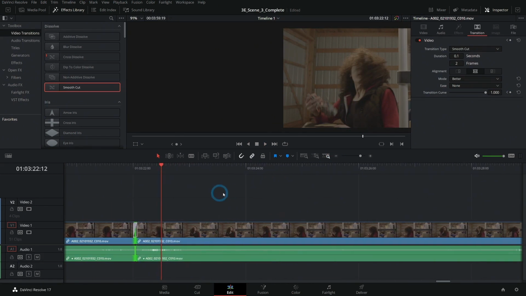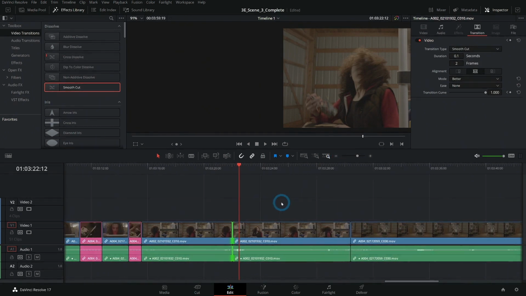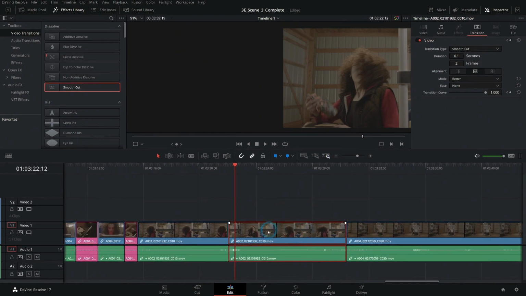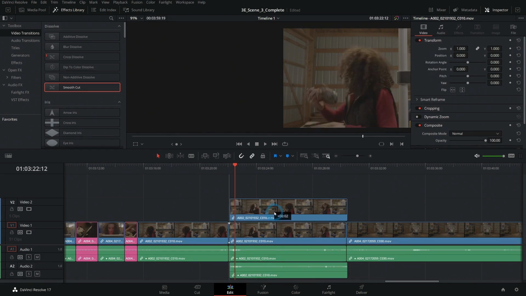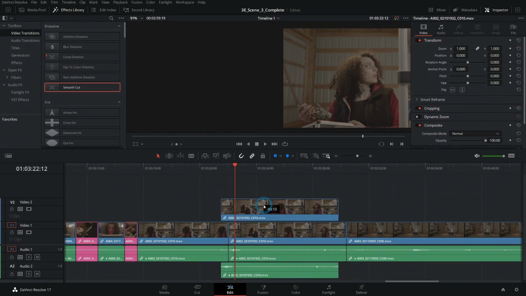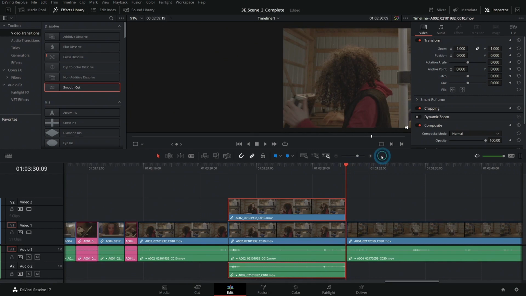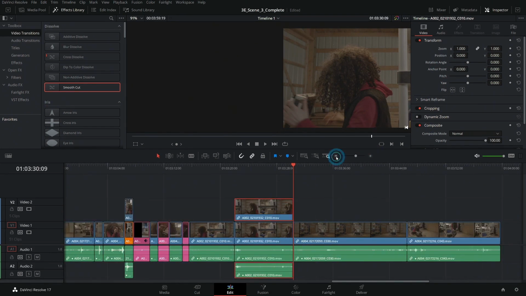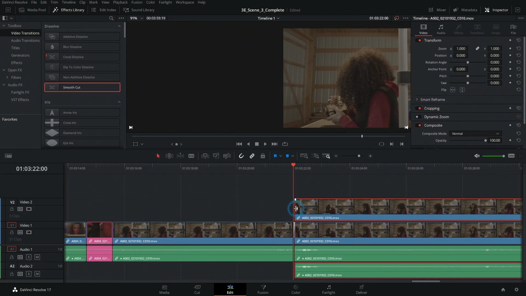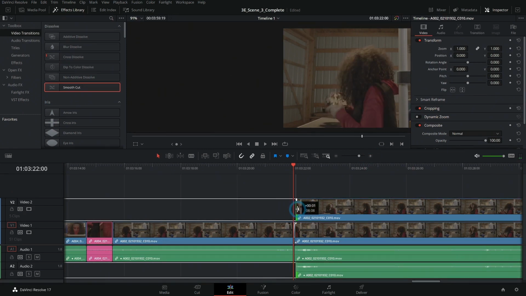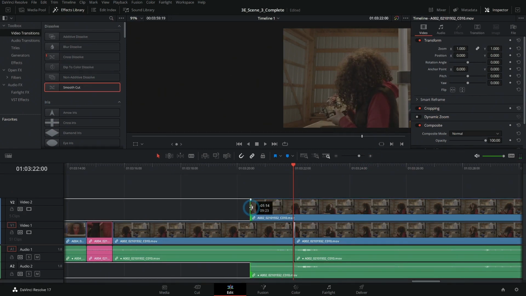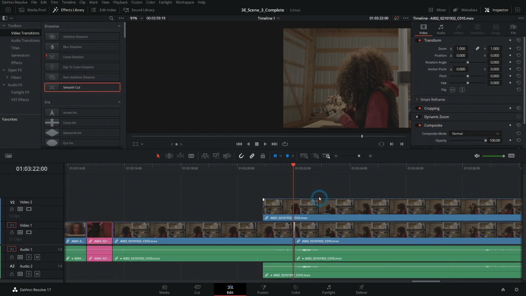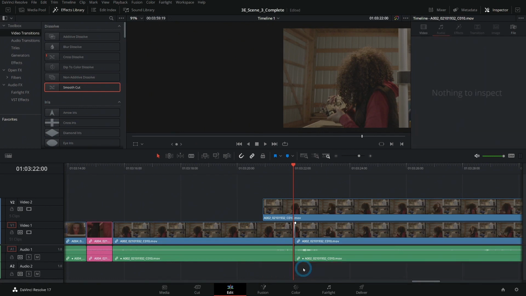Now let's do our soft split, and the good news is this should be really easy. Let's take this and hold down Alt and just drag it up like this. And that'll make a duplicate of our second clip here. And then let's line this up perfectly with how it was. And then we're just going to bring the beginning of this over a little bit, and we're going to crop this. I'll actually get rid of the audio too. I'll hold down Alt, select the audio track, and delete it.